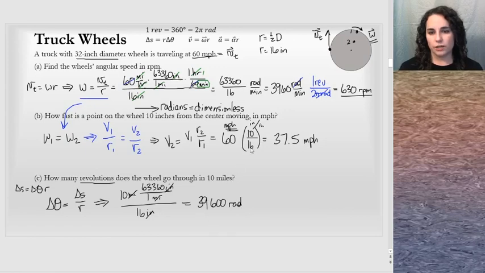It should go 10 miles in 10 minutes, and it's going 3,960 radians per minute. So I'll drive 10 minutes and get 39,600 radians. I still need to convert this. It wants revolutions, not revolutions per minute. There's 2 pi radians in 1 revolution, and you can see that the units cancel correctly here. I take this and divide by 2 pi, and I get the number of revolutions, and we get 6,303. I'm going to round it to 6,300 revolutions.